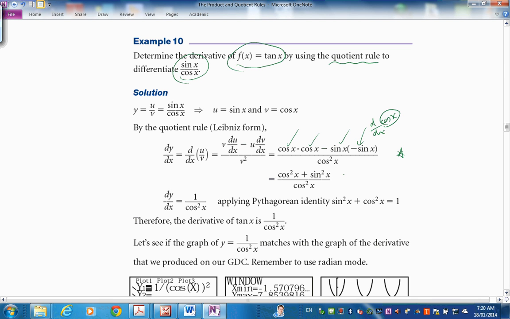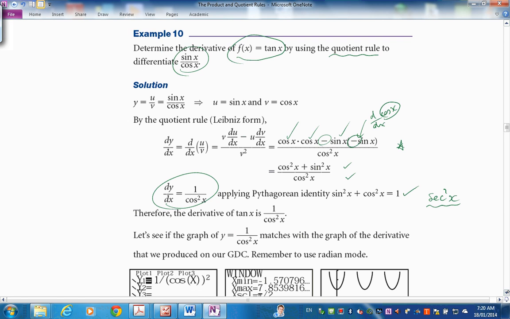So then we have cos squared plus sine squared on cos squared. Oh, interesting. Negative times a negative. And you know that that is 1. Sine squared plus cos squared is 1. That's one of those trig identities, the circular function identities there. So it's 1 over cos squared. And that's sometimes called sec squared, sec standing for secant. 1 on cos is the sec of x, but we don't need to know that in this course.